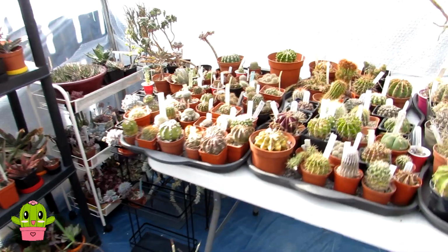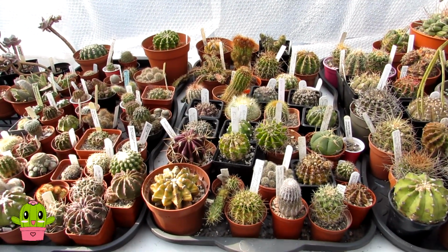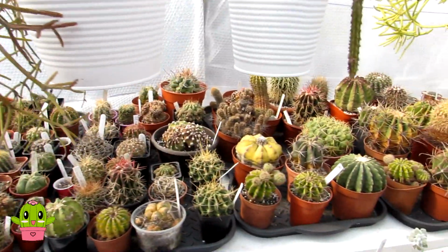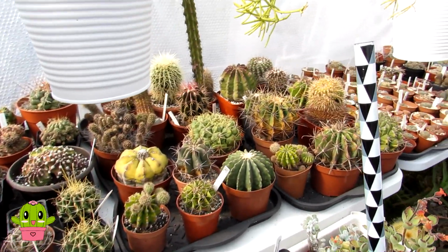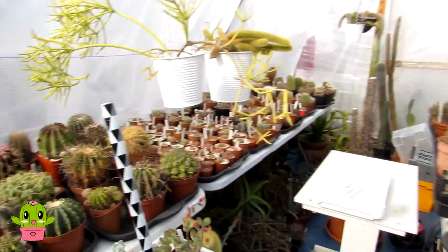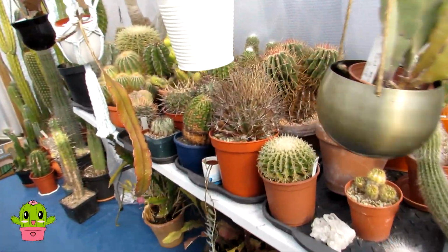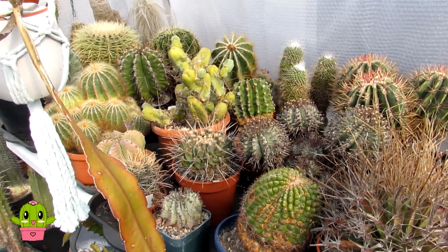Now, those of you who've been watching my videos know that I'm going to be moving house, it's actually going to be just under 2 weeks now. And I did mention, obviously for practical reasons, I wasn't going to water any of these cacti until after I've moved, because when we move, obviously it's going to be easier to move cacti that are lightweight in their pots than when they've been watered.